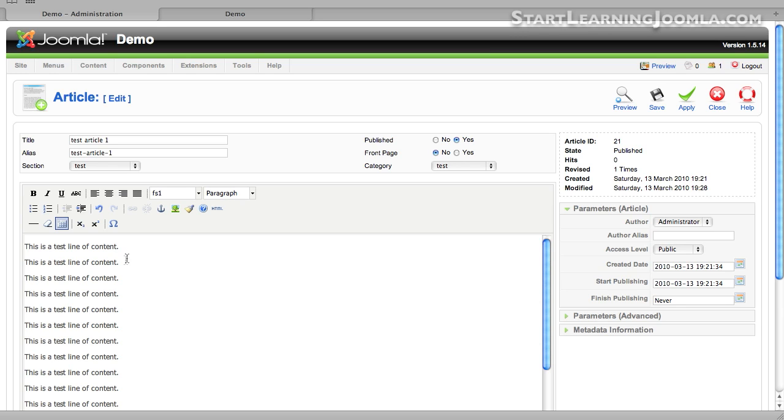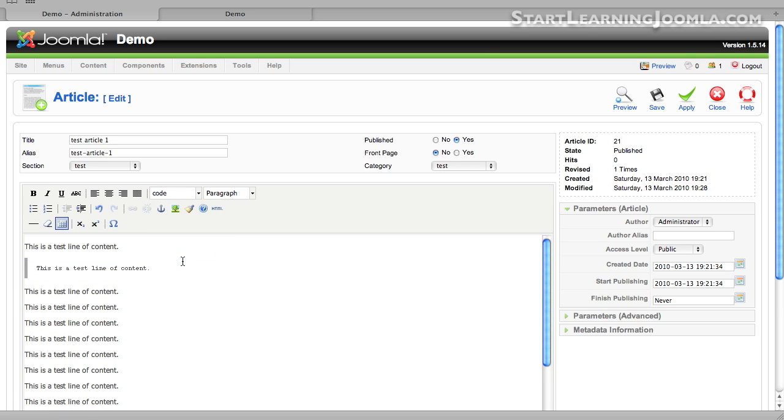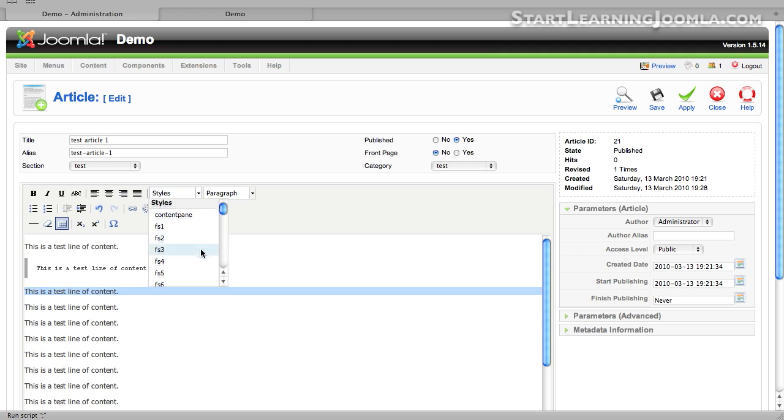As we go through the list applying styles, you can see that some of them show absolutely nothing in the editor. It's important to know that what appears in the editor may be very different from what actually appears on the front end. Simply continue applying styles through to the end and ignore how they appear in the editor. As we work our way down, we can see some interesting ones come into view. The code style is often used to show lines of code in any language including HTML, PHP, and so on.